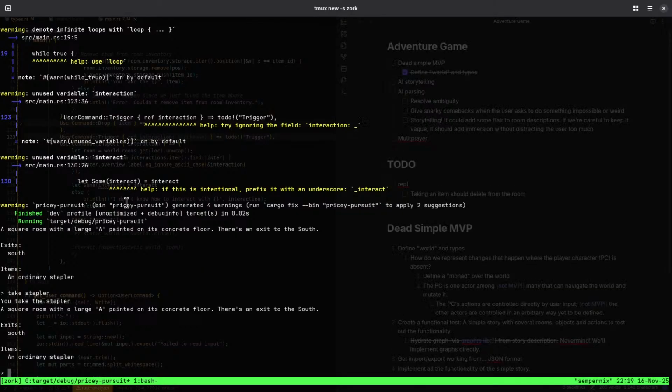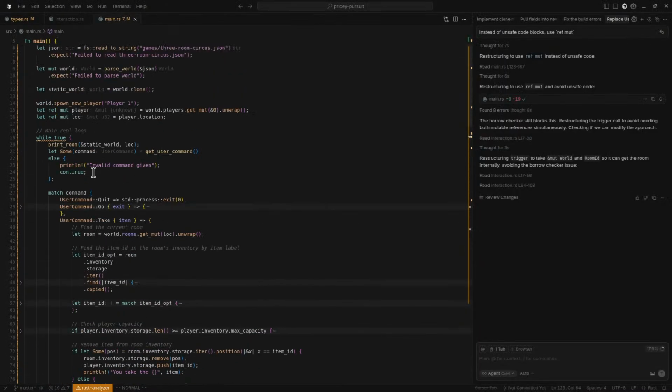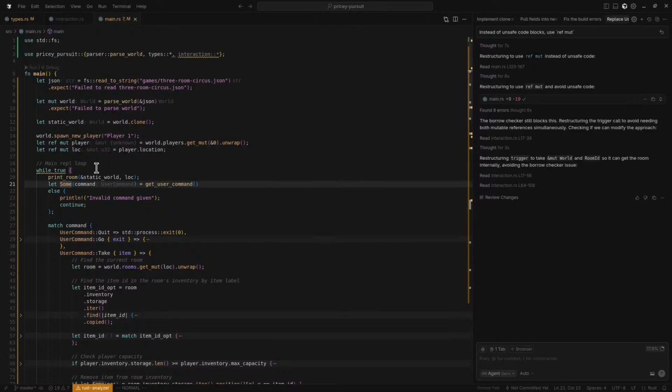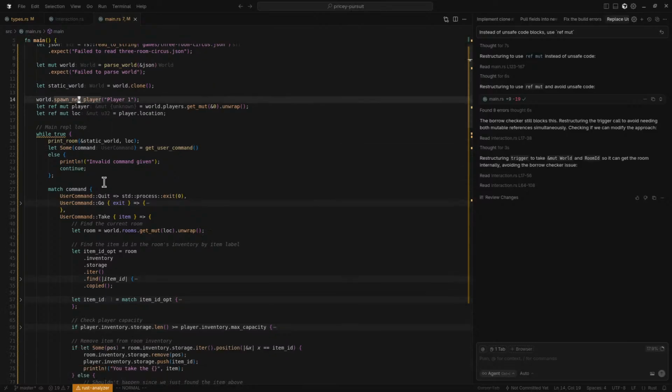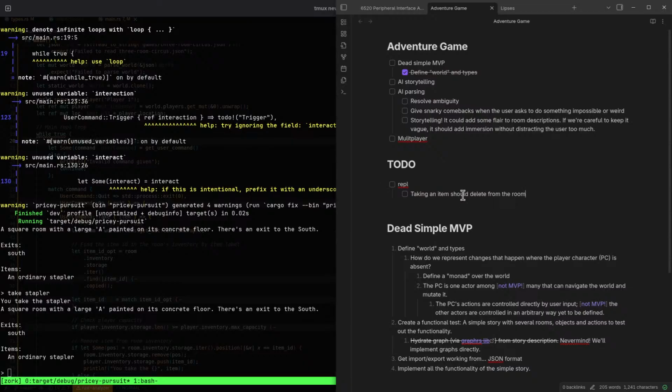I think I know why, though, this is happening. It's because we're using the static world, aren't we? I bet you that's what's going on. When we do a print... Yeah, we're using the static world. This is the problem. Static room.